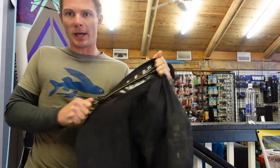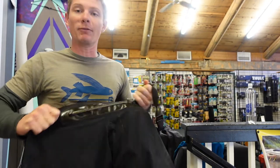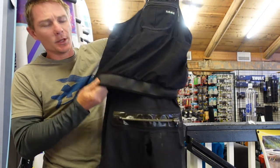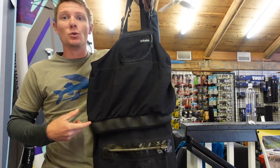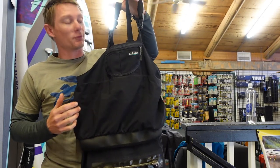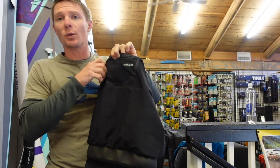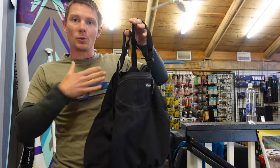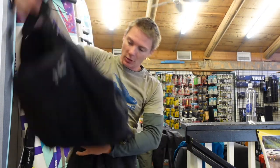You've got your relief zipper so you can pull that, relieve yourself, zip it back up, and get back in the water without having to worry about getting wet. The Kokotat one specifically has a tunnel, so you can roll in with a dry top and make almost a full dry suit. If done correctly, even if you completely submerge yourself, you might get a trickle of water in, but not anything that's going to freeze you. Up from there you have a small zipper pocket for clippers, pliers, car keys, and such. And then you've got your suspenders to keep them up and keep you comfy.